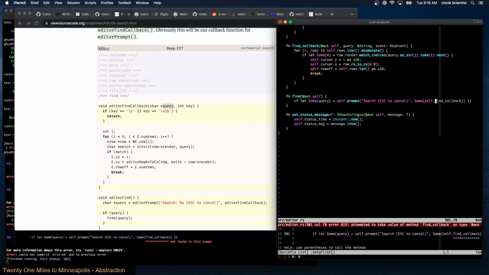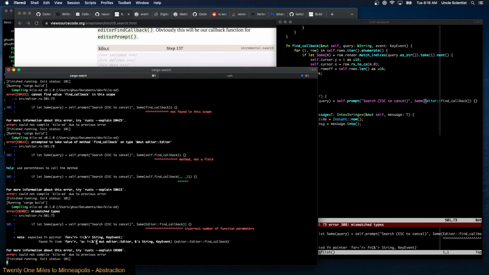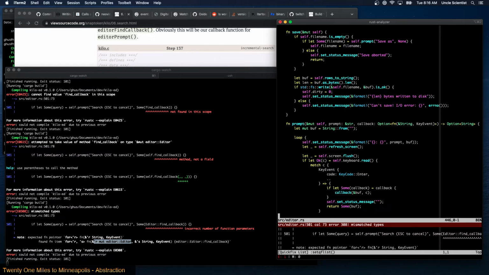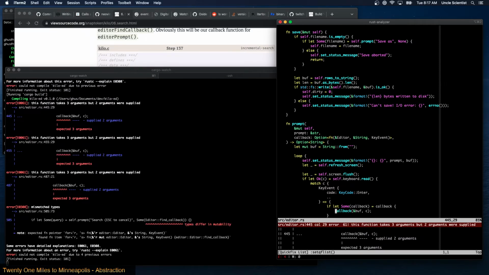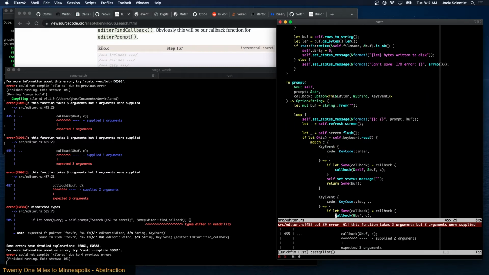Yeah, and I can't put just self find callback, can I? Because I need to actually call it. And I can't say editor. Yeah, see, because it needs the editor in here. So maybe if we just make all our callbacks like that, right? I can just stick this in here. Editor. Oh, yeah, now I have to say self callback. Wow, how's that going to work? Self. Is that even going to work?